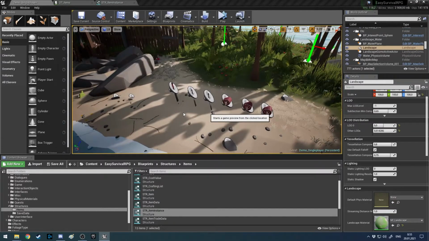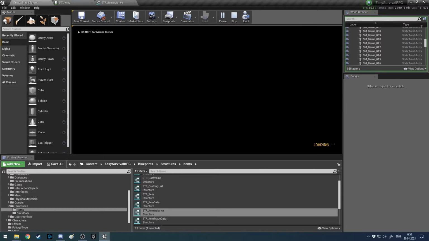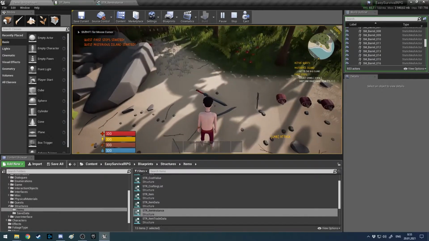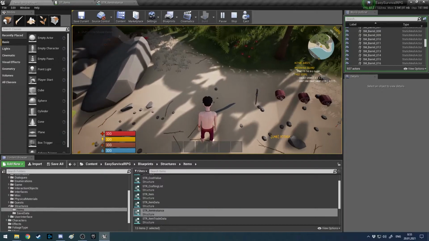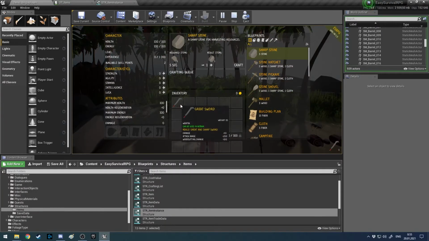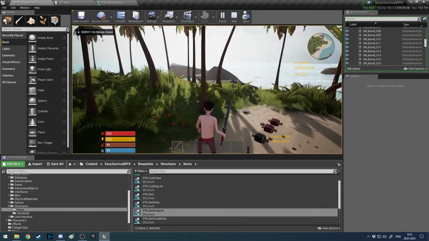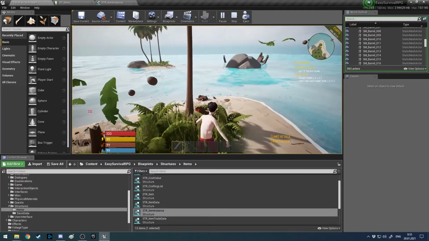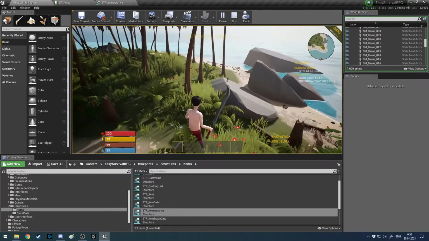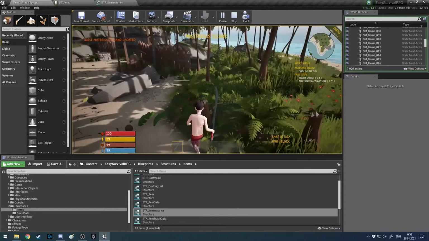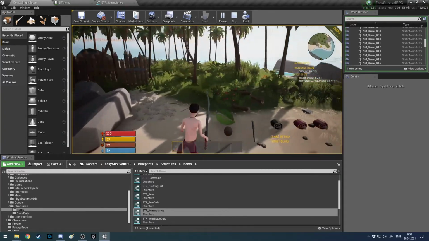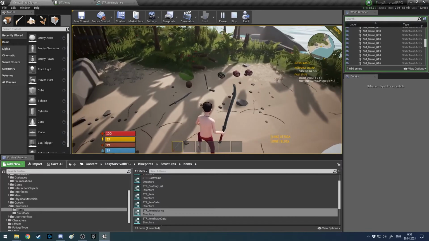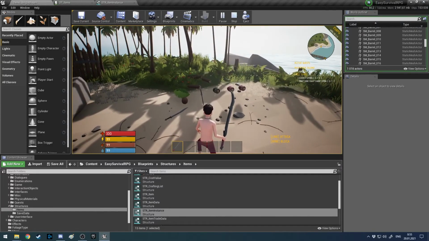And after, click Play from here. Pick up the sword. Open the inventory. Now we see the name, description, item weight, and attributes. Everything is correct. So let's check the new item. Equip this one and hit the trees. So, the job is done. This way, you can add and configure any items to your project. Good luck!